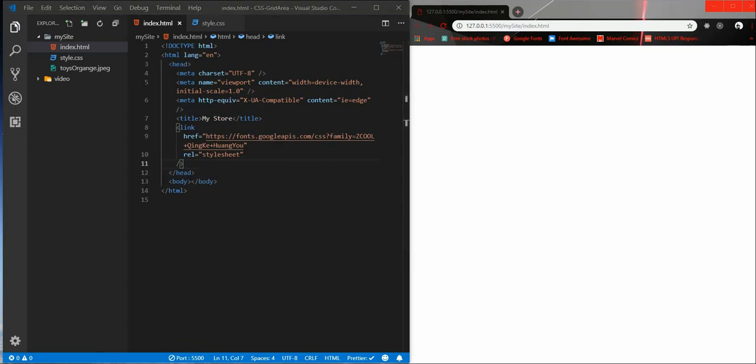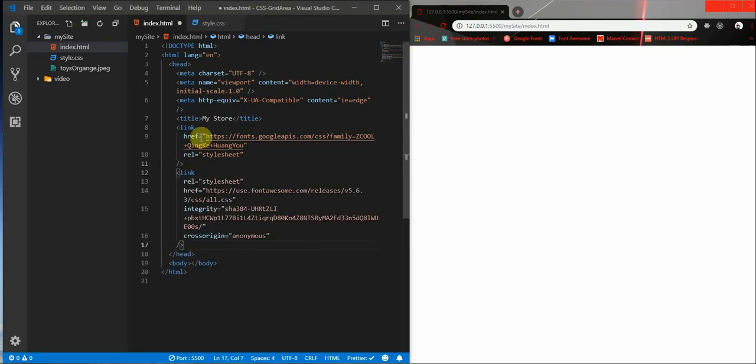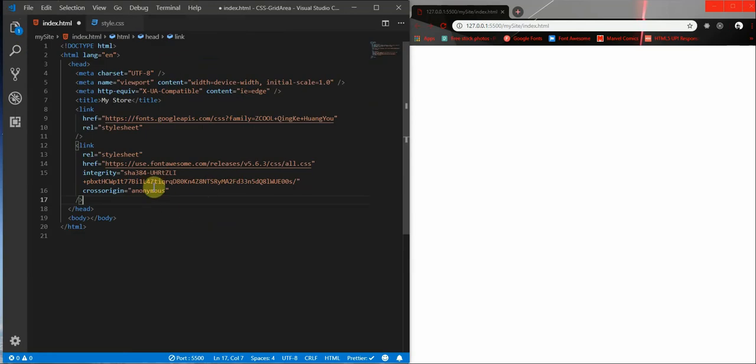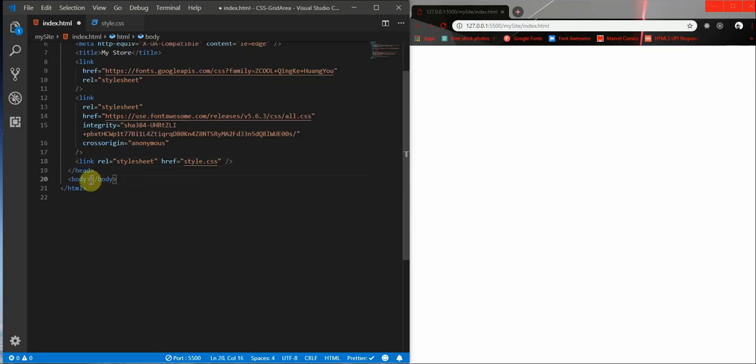And we're also going to be using Font Awesome, so I'm going to grab their CDN as well. And if you guys don't know this stuff yet, just go to fontawesome.com. You can find their CDN. You want to copy and paste the link straight into your code, just like I did. And then the last one is, of course, we're going to link to our own styles CSS sheet. Okay, and that's it for the head.